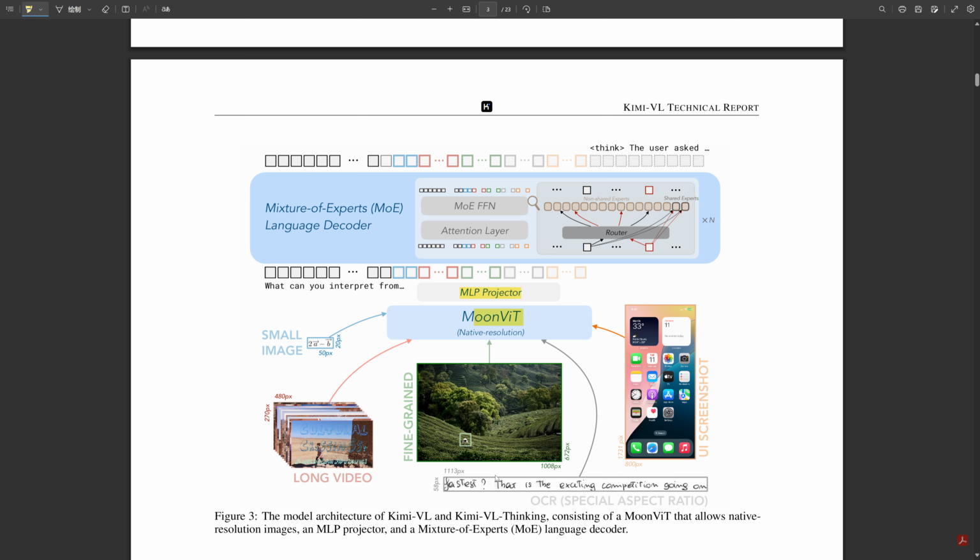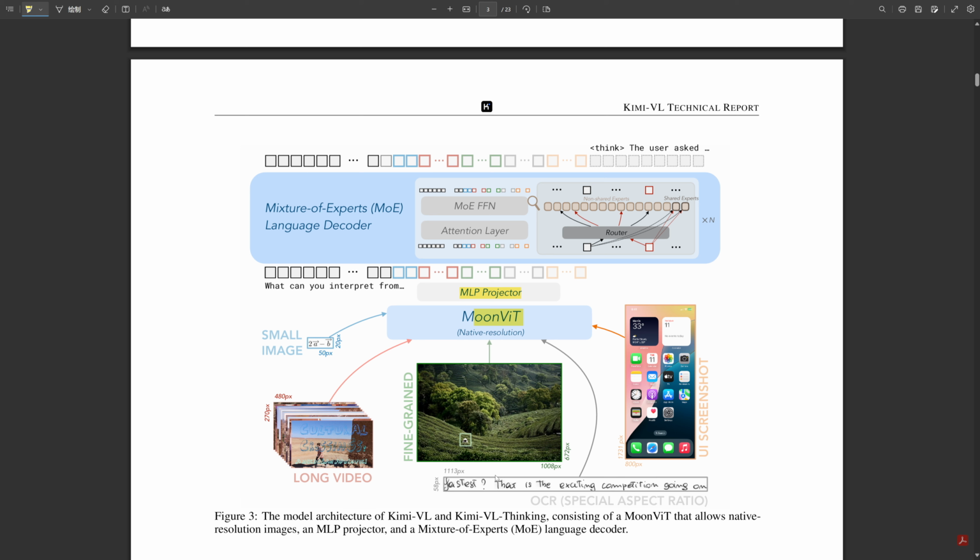They went through several stages using a massive 4.4 trillion tokens. The first stage is ViT training. What was the focus here? The goal of ViT training was to create a really strong native resolution vision encoder, which is MoonViT. They did this by training it on tons of image text pairs. And the text was pretty diverse, including alt text, synthetic captions, bounding box annotations, and even text extracted using OCR. So it's learning about images and text in all sorts of different ways.